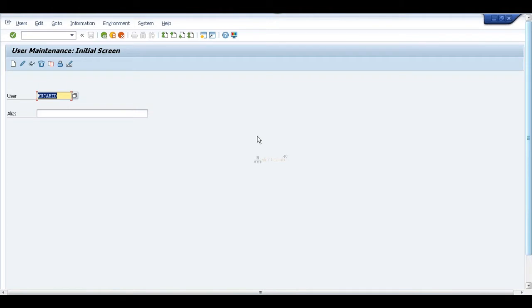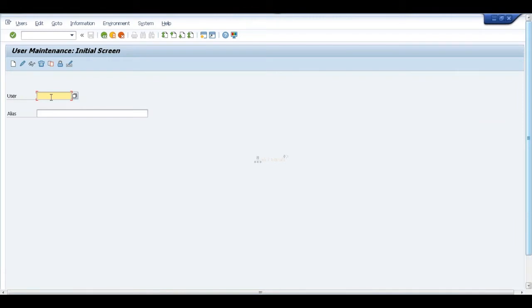This is my SU01 screen, the user maintenance initial screen, right?